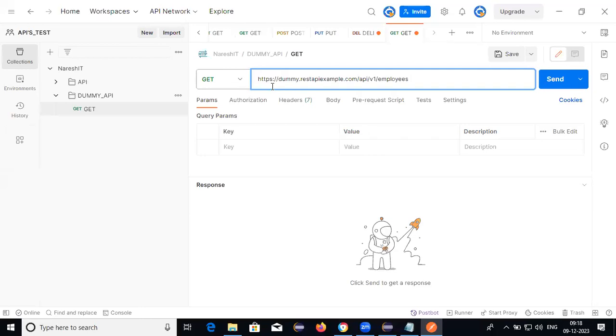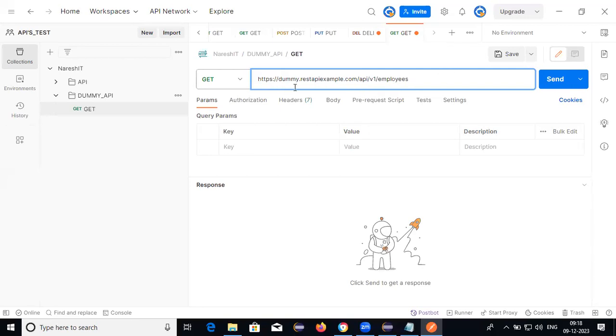If you want to get any existing resource, we need to use the get method.